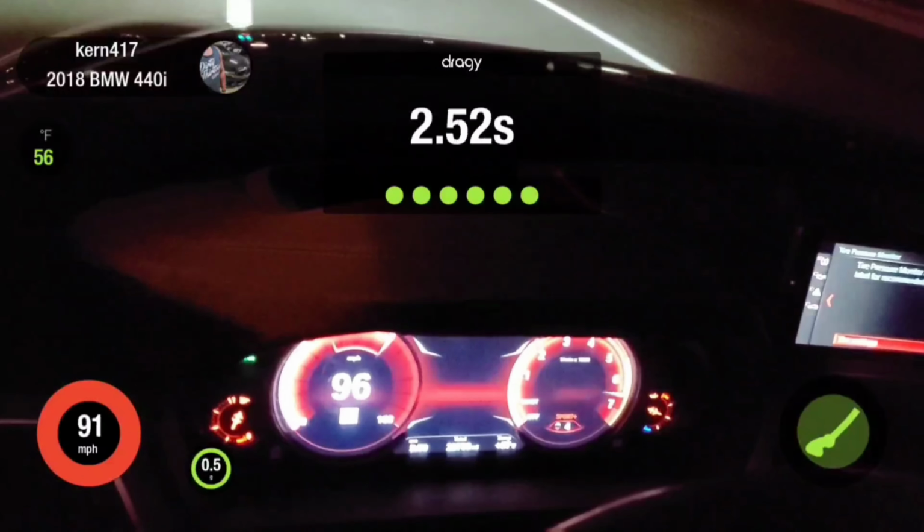Now, before we jump into this, I do want to help you guys out that have been asking me, what is a Dragy? How does it work? How do I get these overlays for my videos and things like that? And Dragy is pretty simple. So this is what it is. It's just a little small device. And what it can do is measure your car's performance based off of GPS data. So it's basically using satellites to figure out how fast your car is going, and it uses that data to tell you things like 0 to 60, quarter mile time, 60 to 130, basically any metric that you might want to know.